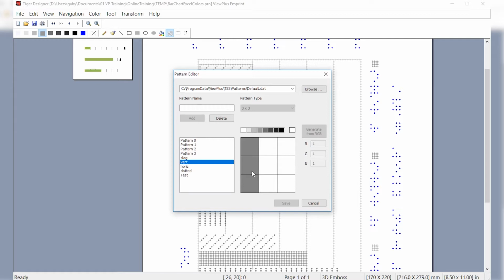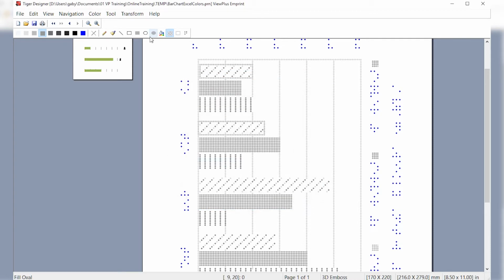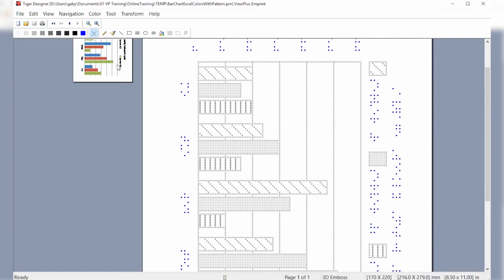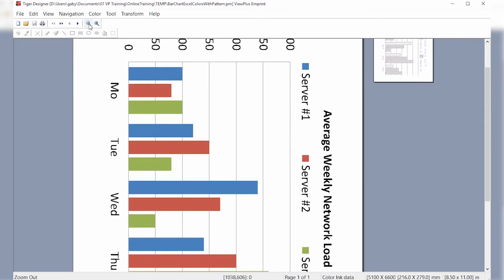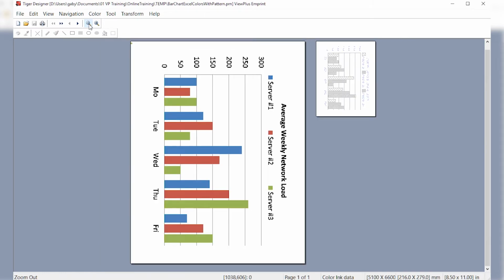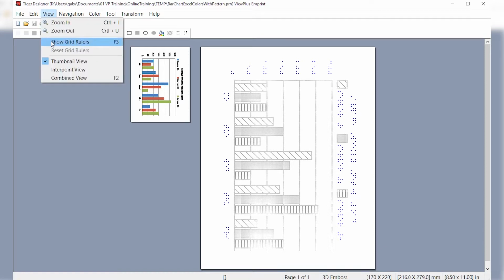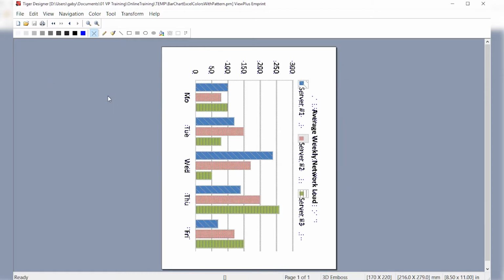For completion of the tactile graphics of this bar chart, I would also bring a sample of the tactile representation of each data series to the legend of the chart. Here is what the completed print file would look like. Color representation, embosser output representation with samples of tactile fills in the chart legend, and the combined view showing both as it would be printed combined on one sheet of paper.